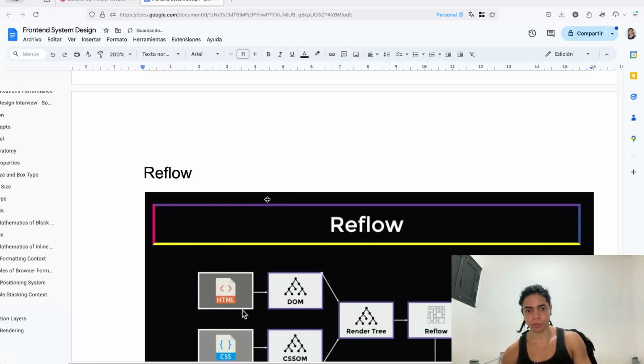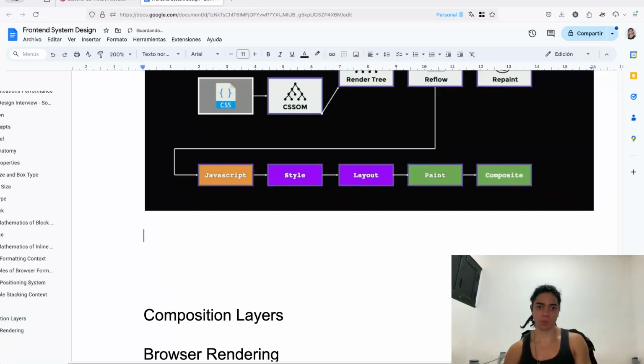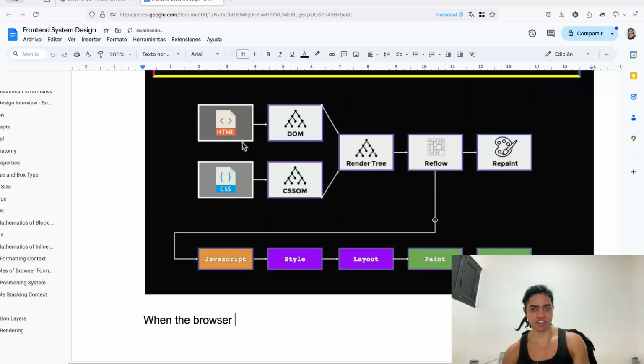Okay, reflow. So when the browser reads the HTML, it creates a DOM as a way to represent the HTML tags in a data structure.